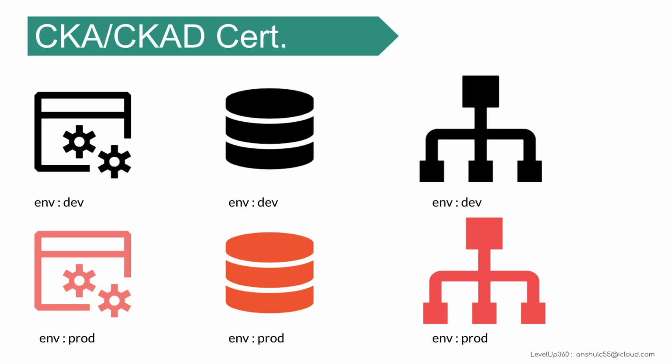And if we want to filter out all the dev resources, we can filter all the resources associated with the dev environment using a single kubectl command. And we can perform any activity on these resources, whatever activity we want to perform. If you want, you can delete all the resources in one go. So that is the benefit of associating metadata with your resources.